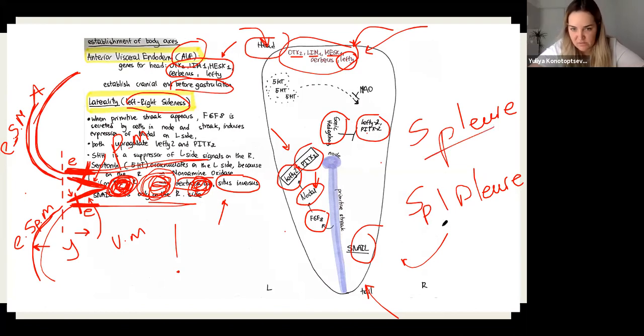Are those terms clear? Can you repeat, please, what makes the somatopleural? Somatopleur is this area. This area is your ectoderm and parietal mesoderm. That means that splanchnopleur is the visceral mesoderm together with endoderm. Parietal mesoderm is continuous with the extraembryonic somatopleuric. Visceral mesoderm is continuous with extraembryonic splanchnopleuric. Is this clear?